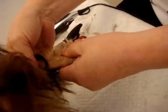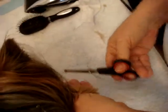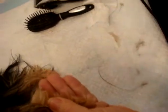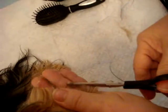Oh, let me show you one other thing, quick. What you do is you take his hair and you brush it flat, and you hold it down like that, and you take the scissors and you just go, Ruffy, put your head up, honey, so we can show Joe what you're doing. And you just go along like this. Alright? Let me see that other paw.